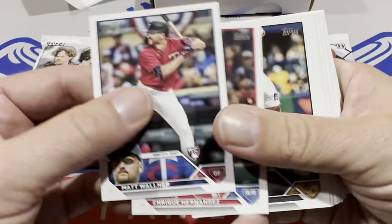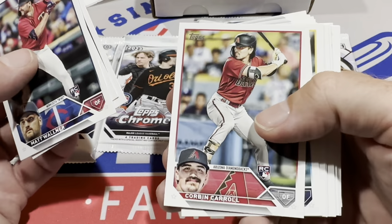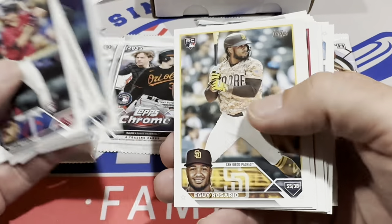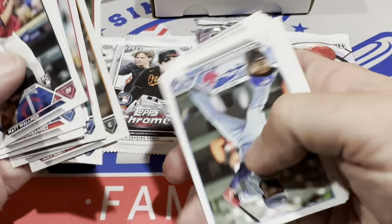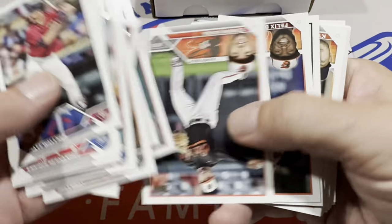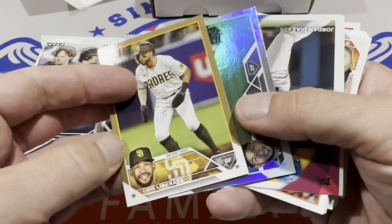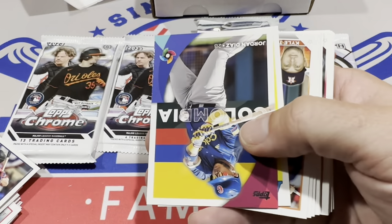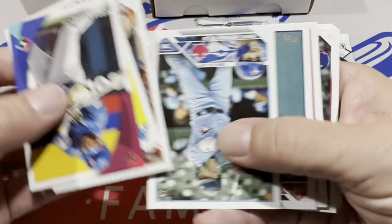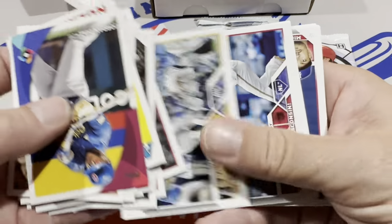We had the big Ken Griffey Jr. throwback Thursday last night with the '89 Upper Deck box — didn't find him. There's Corbin Carroll. So if we don't hit any autographs, we're officially going to be in a slump after being on fire for a while. Things will heat back up, though. We've got our hits — they're upside down. It's going to be a gold card of Luis Liberato numbered to 2023, and a Victor Reyes silver foil card. We're going to need the Chrome packs to come through.